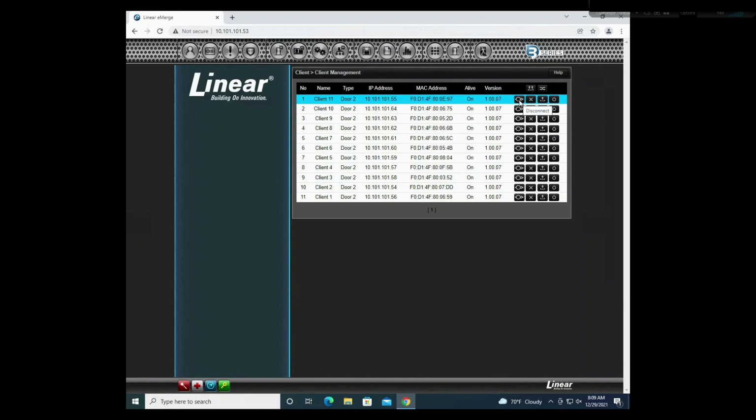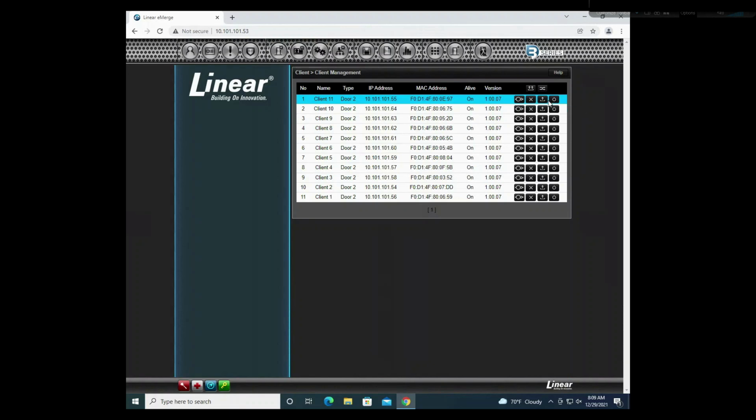Make sure you do not press the disconnect, and especially do not press the delete, as the disconnect button will disconnect the client from the server, and if it's re-added in, all the doors will be new additional doors, and they have to be set back up for the access levels and all of that. The delete button will just delete them out of the system and cause issues. The update button is not needed unless a major update goes through and is needed to be patched through.